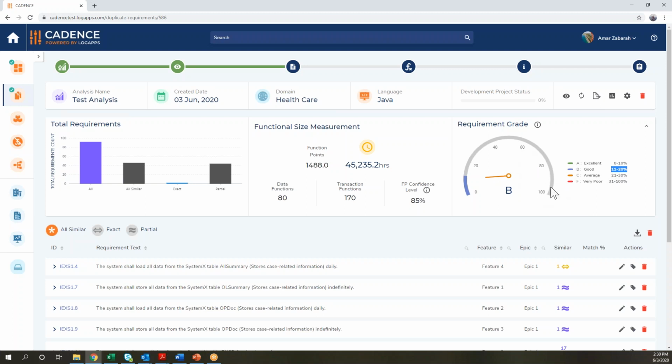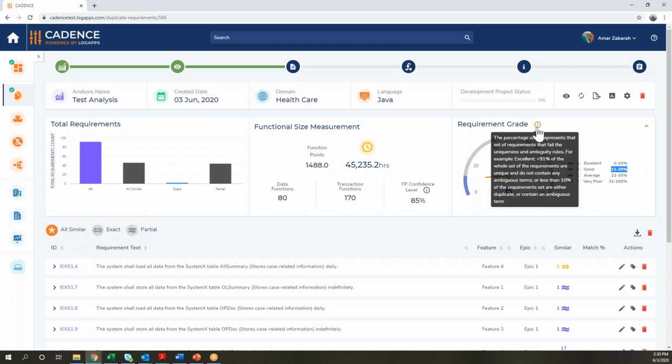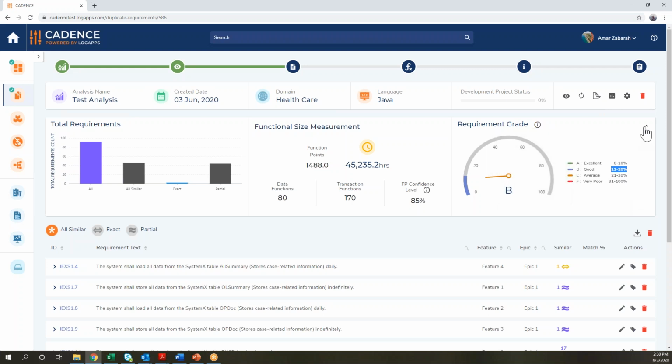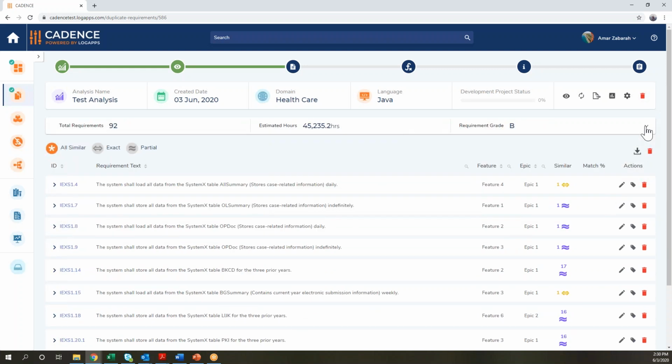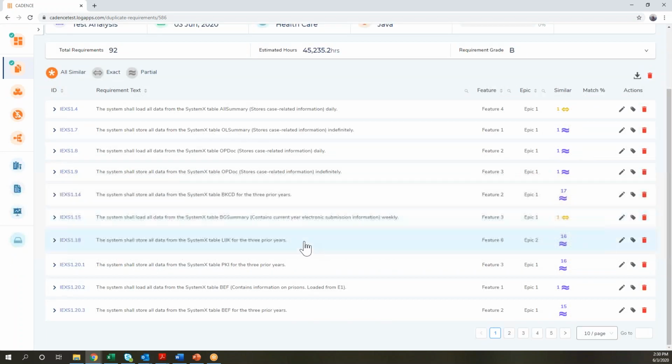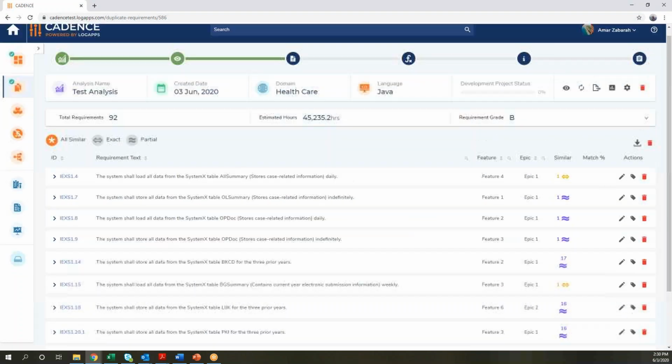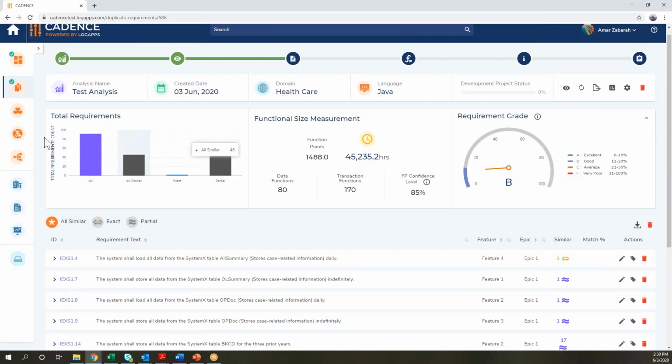The requirements are good. Hovering over the information, it provides us here the percentage value representing that set of requirements that fail the uniqueness and ambiguous rules. And again, it provides an example and some information there. The user can collapse this screen to allow him to maneuver and see more requirements.